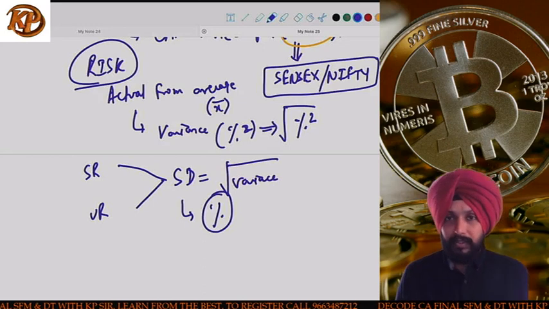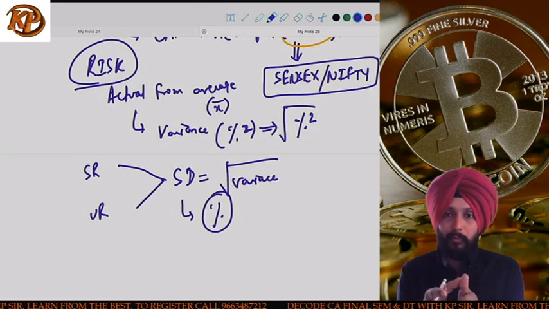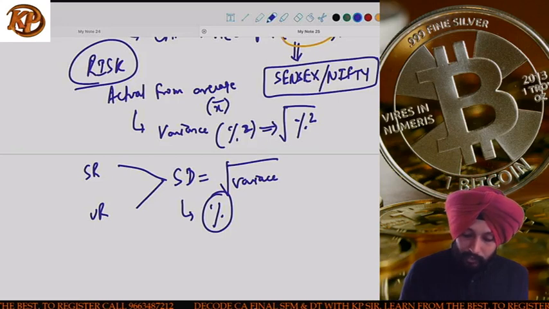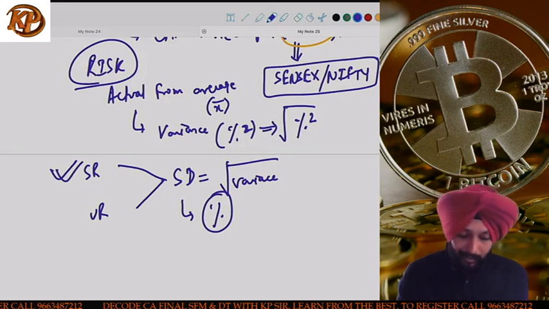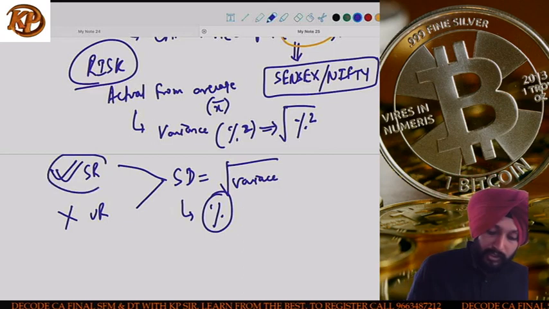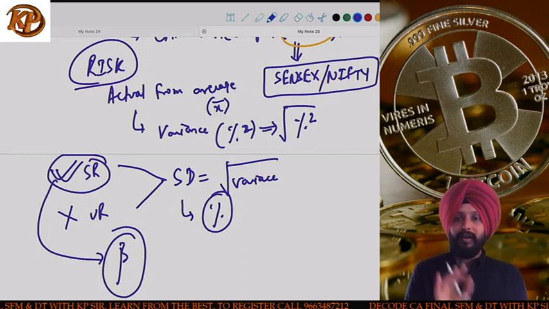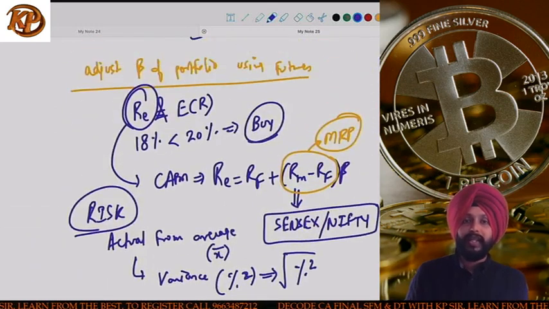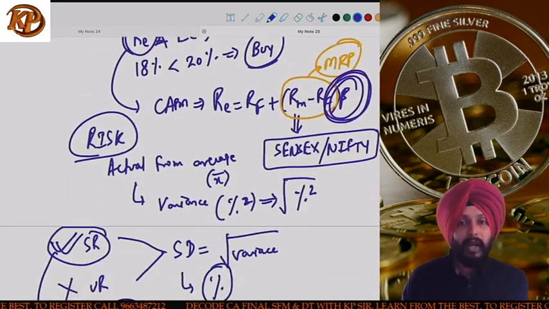What does that mean? That means if an investor is putting his money across different stocks, and is not concentrating his money in one particular stock, then he will be able to eliminate unsystematic risk. Accordingly, this standard deviation, which is made up of systematic and unsystematic risk, CAPM says that only systematic risk is relevant for calculation. We don't want to capture unsystematic risk. So for the systematic risk which CAPM wants to capture, it introduced beta. Beta is used as a representation of systematic risk in the CAPM equation.